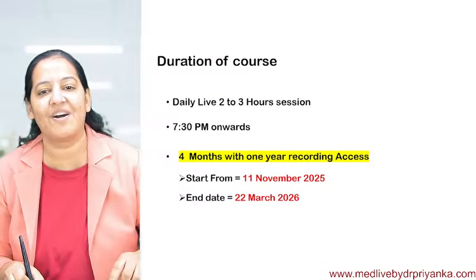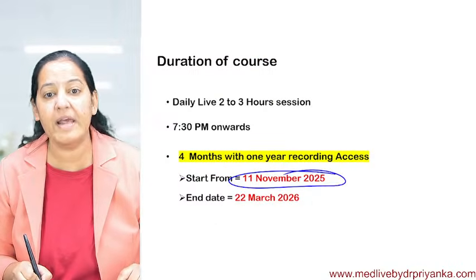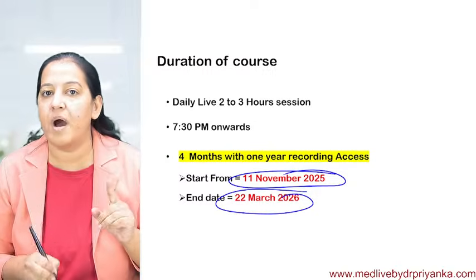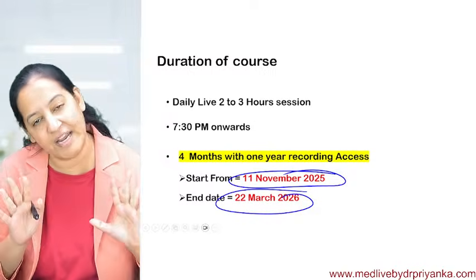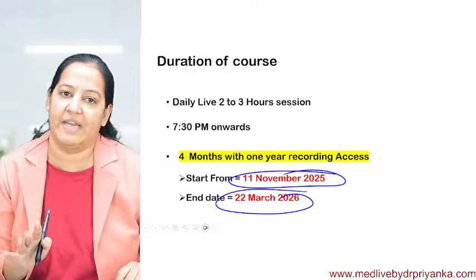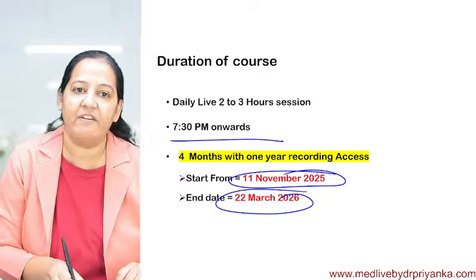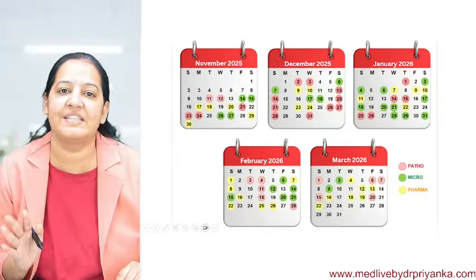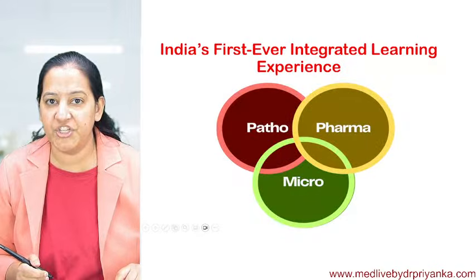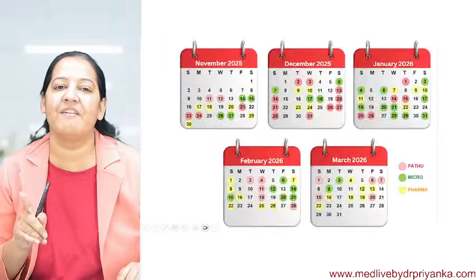Okay, the batch already started on 11th November and it will end on 22 March, plus minus 10 days. But it will end by March end. The session will be live and it will be in the late evening, 7:30 onwards. This is the detailed schedule. And the recordings will be available for 1 year.